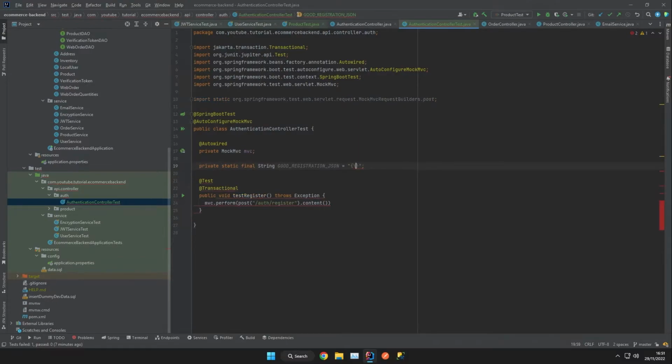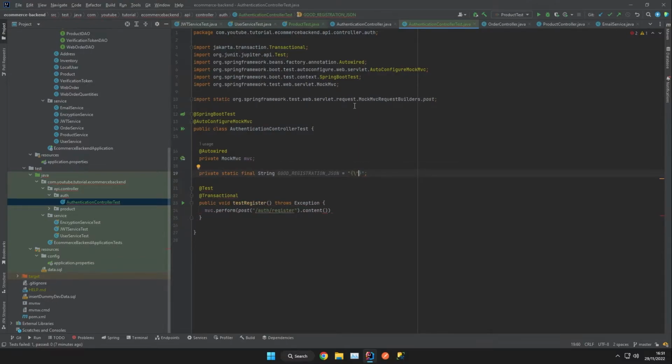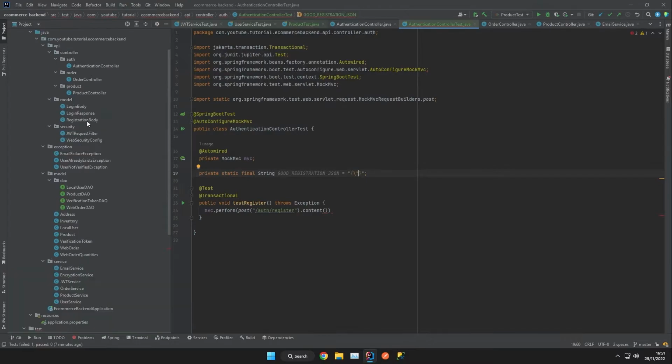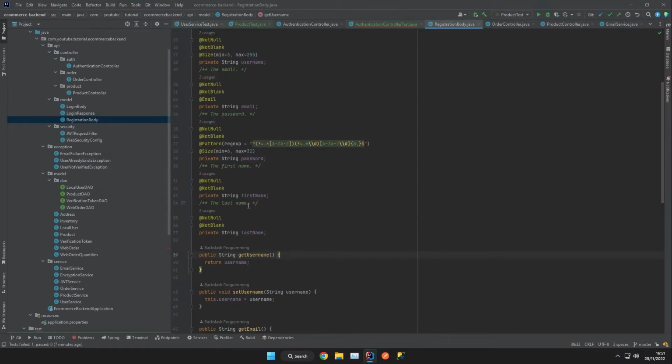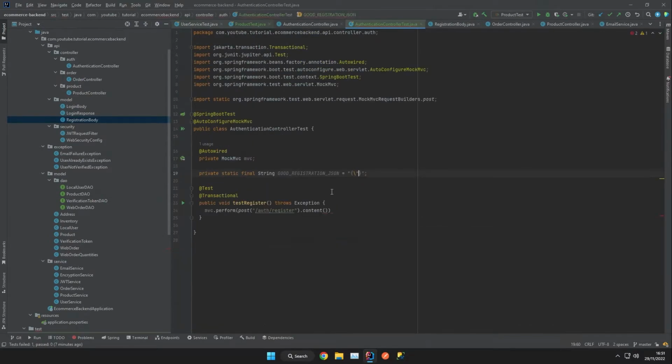So we go, if we get our registration body up, so you see, you kind of just build this up in JSON and put that as a string, and then you would just put this down here like that.